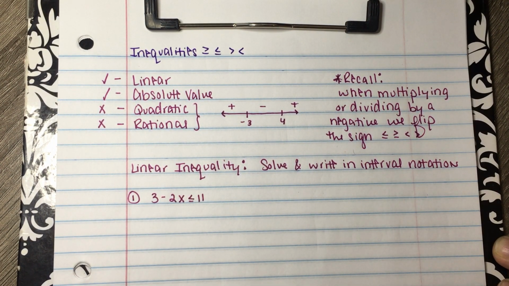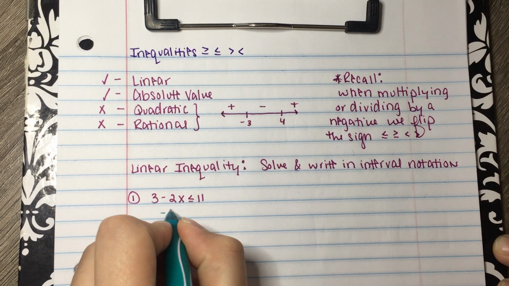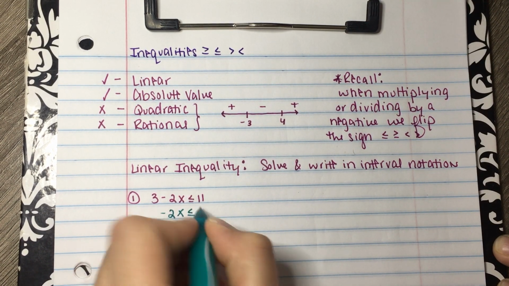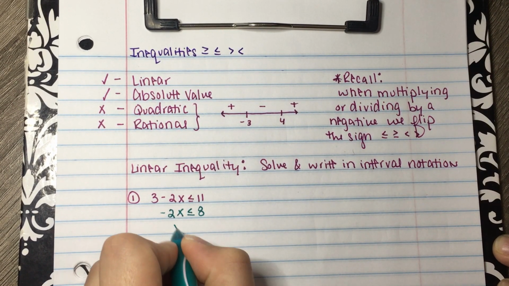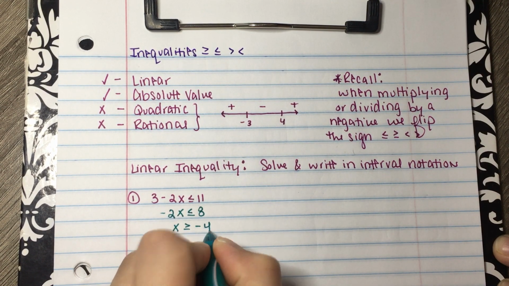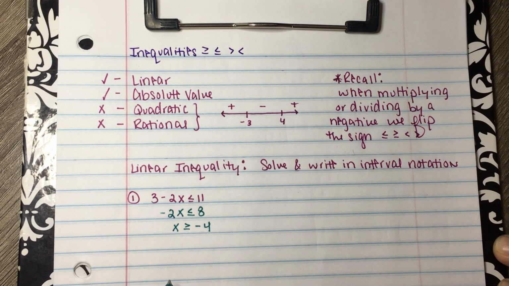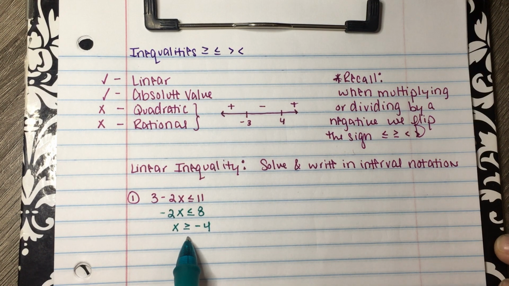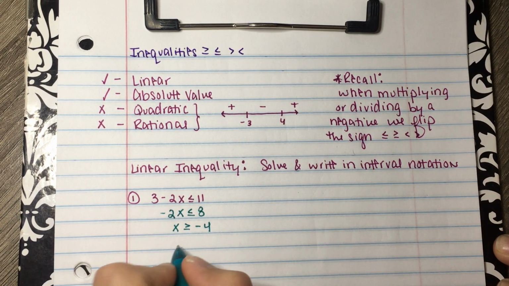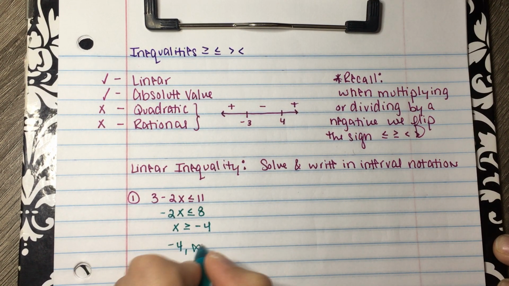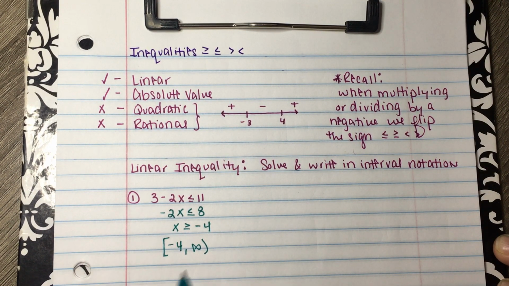Switching colors here, changing the color from problem to answer. All right, we're going to solve this for x, which means I want to get x by itself. So the first thing I can do is subtract 3 on both sides. And then here's that illustration of dividing through by a negative flips that inequality sign. And then now we have x is greater than or equal to -4. And I'm writing that in interval notation, and it can be equal to -4, so it's inclusive.